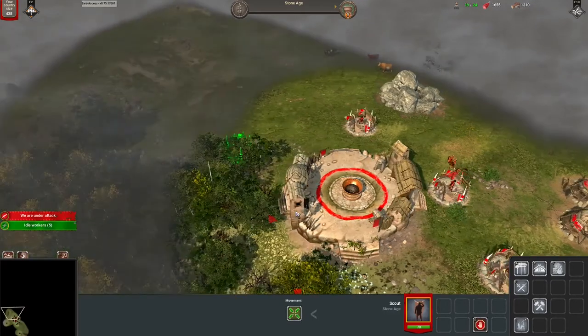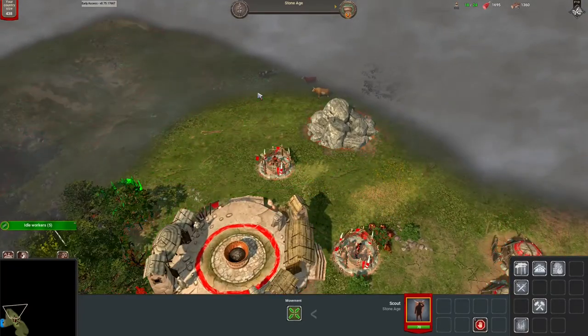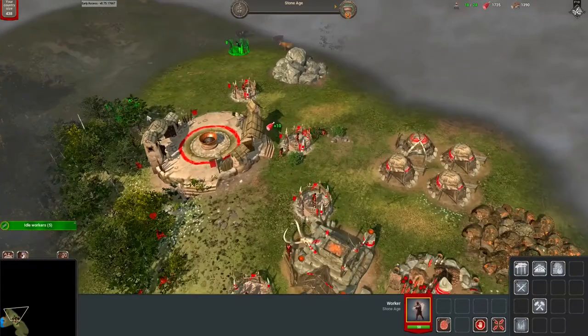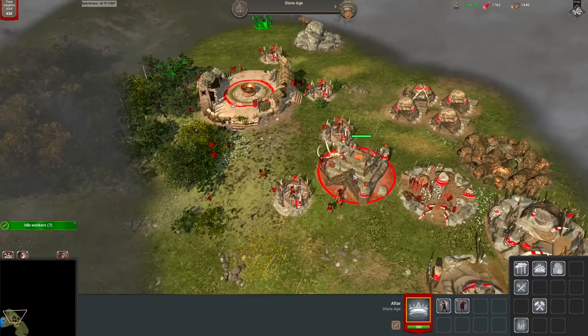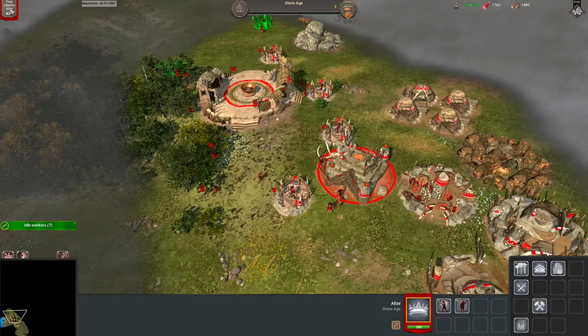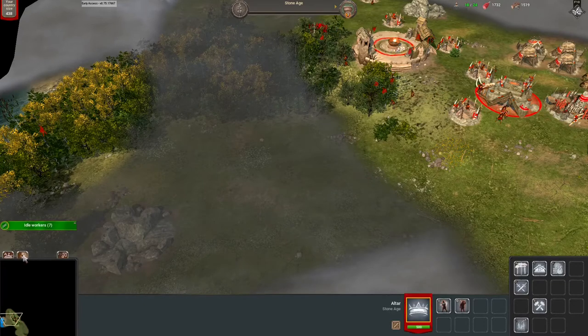We're under attack. Might as well build another one of these. Oh, we got some. Do some more workers. How many workers? It would be interesting. It doesn't really tell you a good way to tell you how many. See these buttons over here, it doesn't tell you anything what they are.